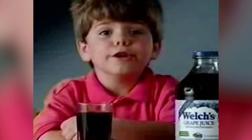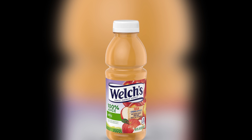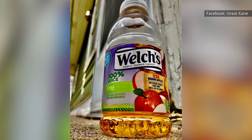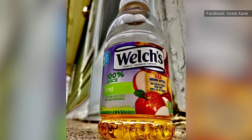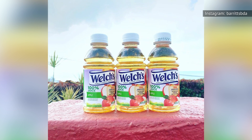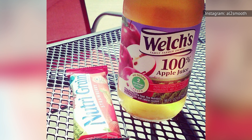Welch's originally came to market with its well-known grape juice. However, it turns out that the company makes a pretty good 100% apple juice too. It's a drink with no added sugars — artificial or otherwise — as well as a short ingredient list. Plus, it's fortified with your full recommended daily value of vitamin C, which can aid the health of everything from your bones to your eyes. Best of all, it tastes delicious, with a full apple flavor.